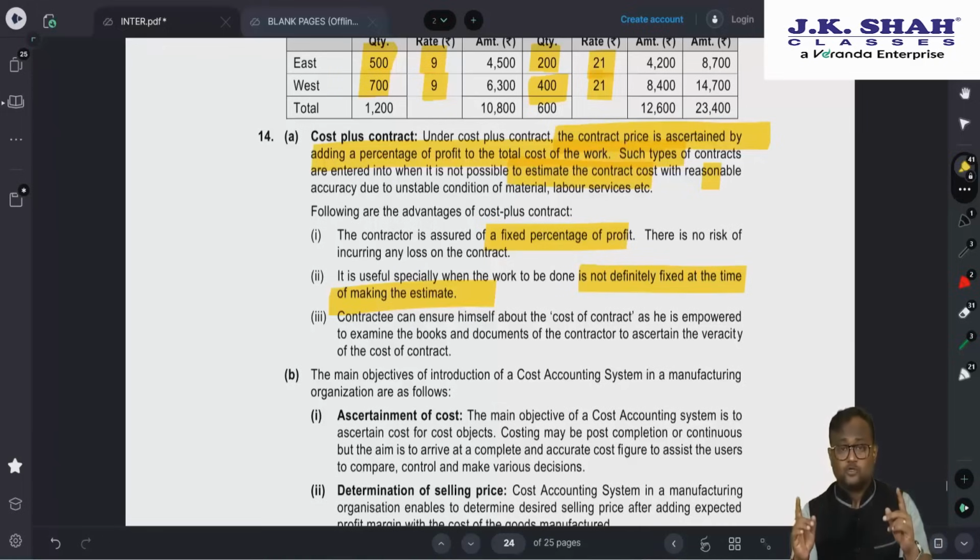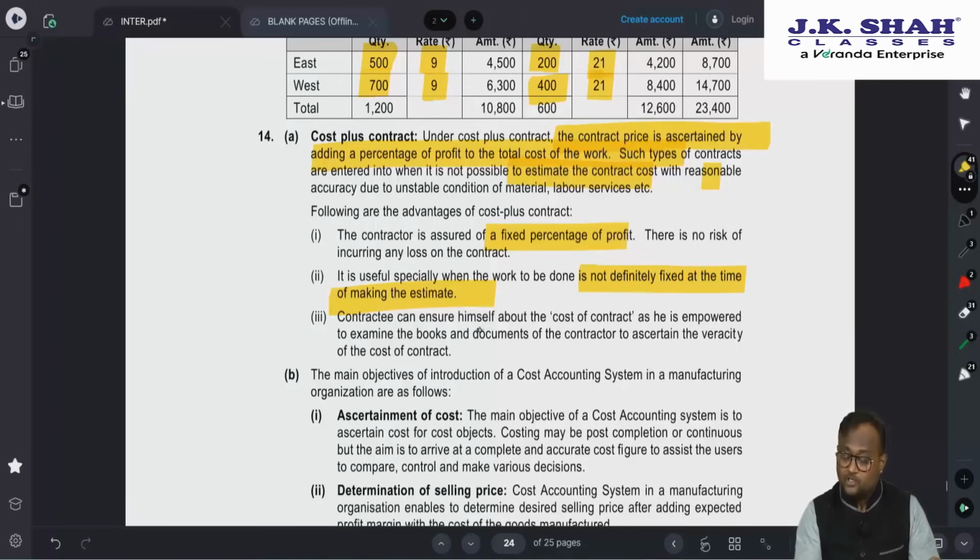Let me construct the superstructure first. Internal work, bricks and all, walls and all, we can sit and discuss later. So I'm not sure what exactly my client is going to do, but I'm not bothered, because whatever he does, on any cost incurred by him, I'm going to get 15%, 20%. So when I'm not sure about the work to be done, this is the best method.